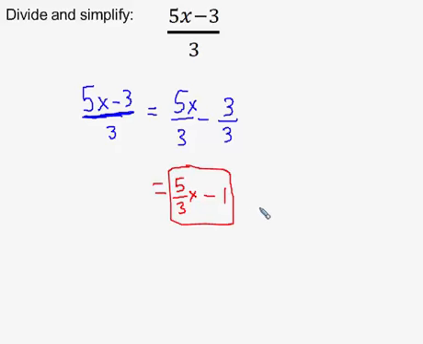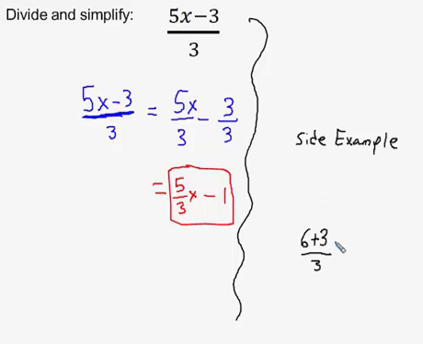Now earlier in the video I said if you wanted to wait till the end of the video, that's now. I can show you a numerical example why canceling terms does not lead to correct simplifications, but canceling factors does. So as a side example, I want to simplify the quantity 6 plus 3 divided by 3. We know one way to do the problem is to take 6 plus 3, which is 9, and then copy the division by 3, and then 9 divided by 3 is 3. So hopefully you agree that this original expression simplifies down to be the number 3. So if you are a person who likes to cancel terms, you may think that this 3 cancels with this 3 and that the answer would be 6, but clearly it is not 6. We've already stated that it's 3.